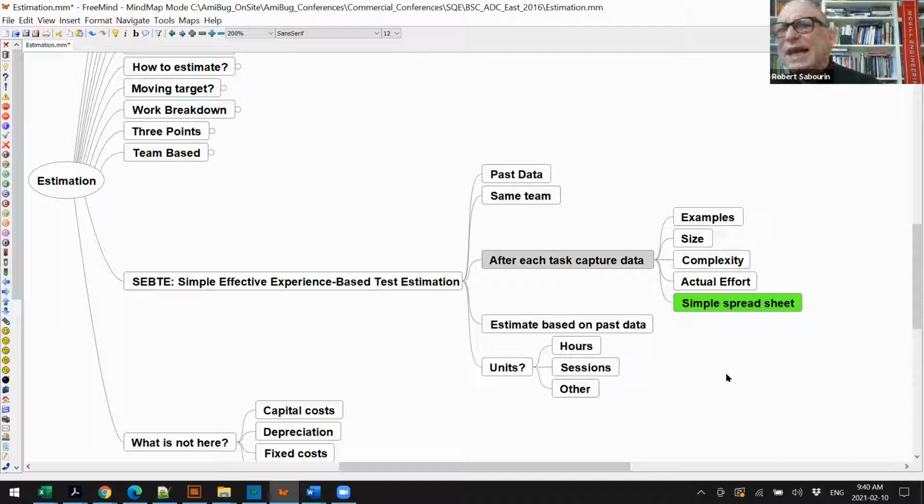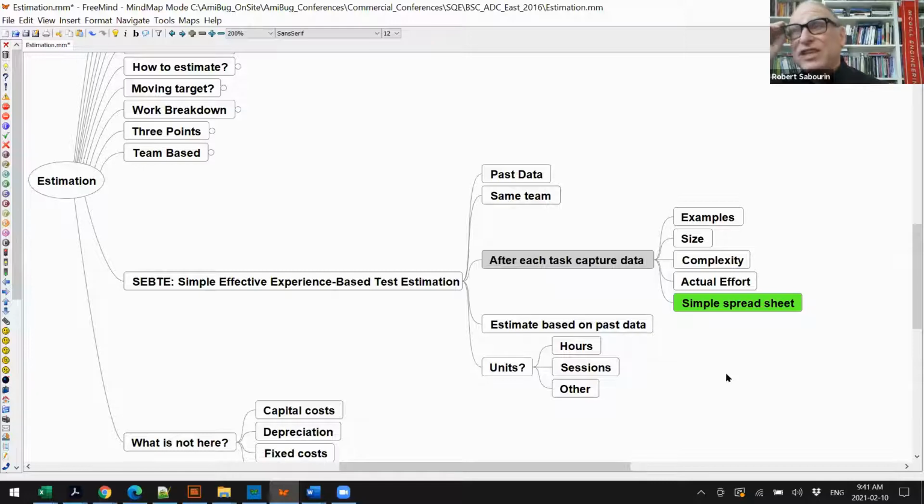And the data I capture, some of it I put together before and some afterwards. So for example, when I'm in a planning meeting, like an Agile planning meeting at the beginning of a sprint, and I discuss the testing work to be done for a story, we look at what's the programming work, what's the testing work, and we break it down to tasks. For every task, I want to assign at that time two values to it. One is a size and one is a complexity. The size has to do with how big it is. Very often it's about how many factors we have to consider. And the complexity is about the nature of what's changed. So the complexity is related, if you will, to risk.